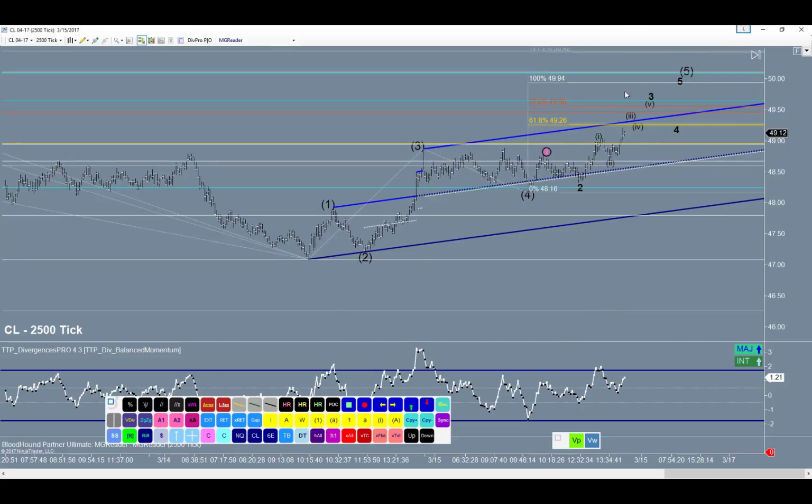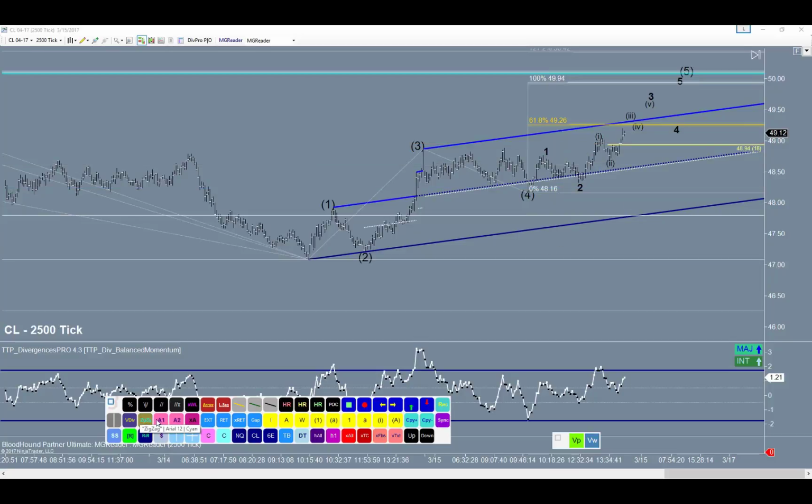So we'll apply an alert to those 2 lines and maybe even that 100% and then delete the rest. Actually, what I'll do here is delete these and then apply a horizontal ray, delete the rest, and then apply an alert to that horizontal ray so that if it comes back and hits that, I'll be notified. And then if it goes up and hits the next several areas, I'll also be notified.